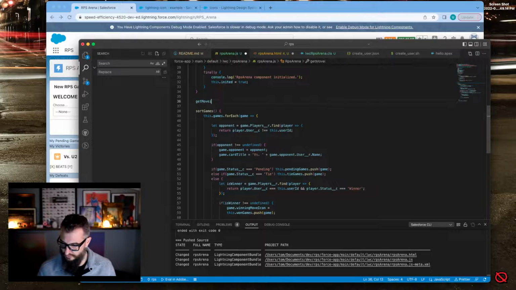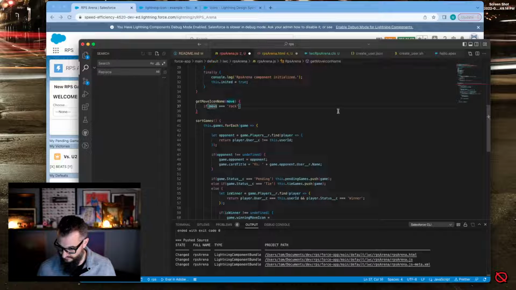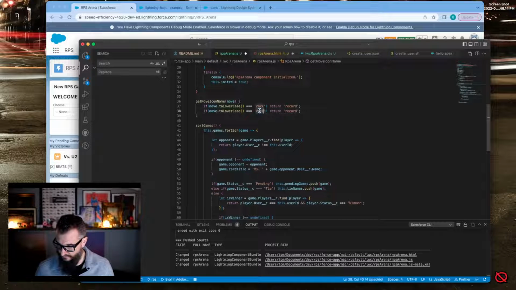Let's throw that in another function. Let's see, get move icon name, and we'll just pass in the move. Right? So if move equals rock, just lowercase this so we don't have any issues. If move equals rock, return record. If move equals paper, we have to find one for that.